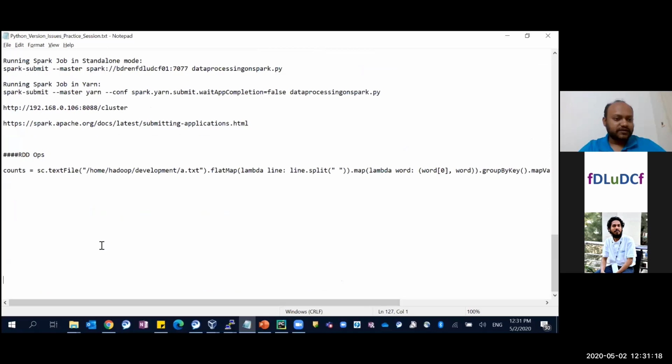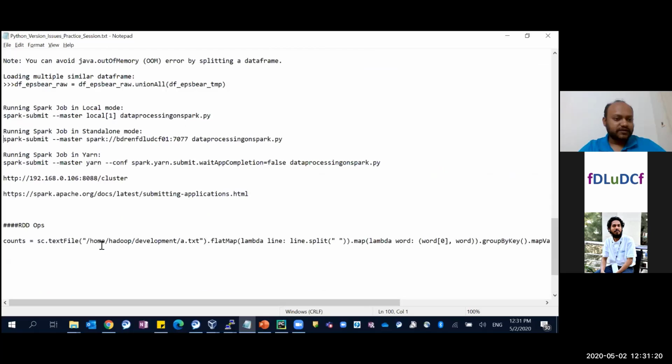So let's say the spark-submit. Then we need to define who is the master. Here, when we are running on local mode, the master should be local, and in the bracket, whatever number we put, that number of CPUs will be utilized. And then this is the Python script. And then if you put n number of parameters, those parameters will be taken. Whatever comes before that is not part of your Python arguments. So that's what I'm just trying to highlight here.